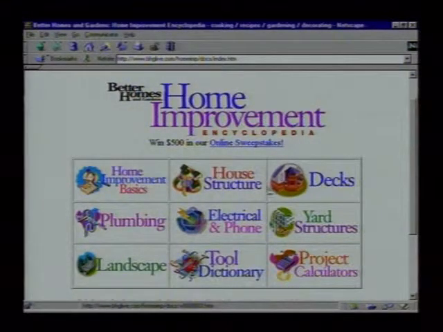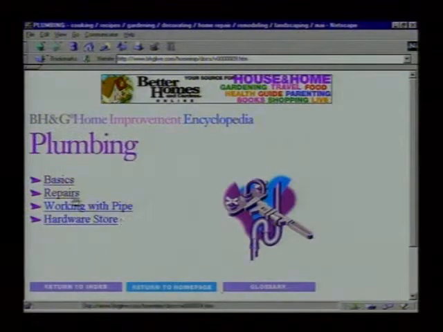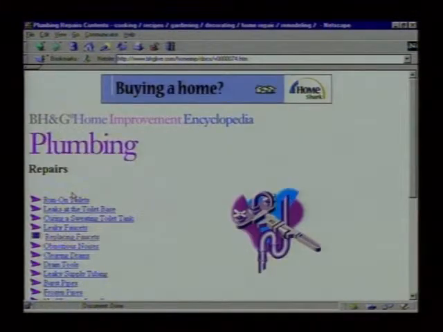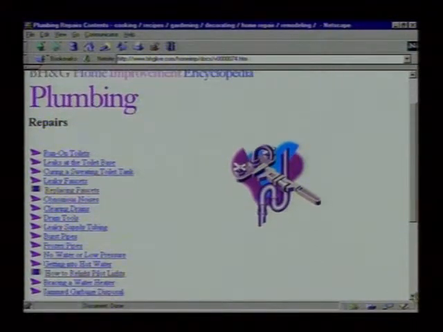So I see yards, electrical, plumbing, decks, that kind of thing. Suppose plumbing is what I'm interested in, and I've got a sink problem, and I need help on it. Okay. Well, the first thing you're going to want to do, in many cases, is repair the faucets. Those are the things that are most likely to go wrong. In fact, I have a leaky faucet, and I want to put one of these new modern ones in. And what you find often is that the space between the back of the sink and the wall is narrow when you get in under there, and you can't get that old-fashioned wrench in there.